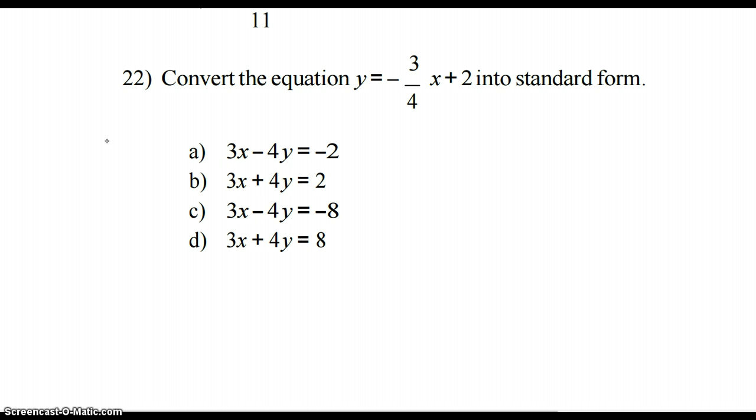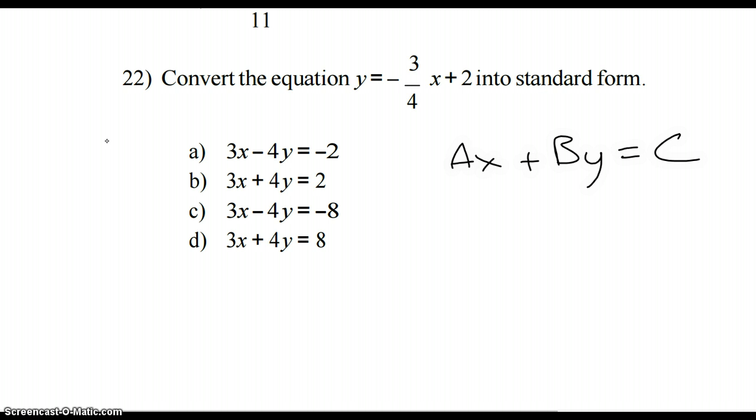Okay, standard form is our ax plus by equals c, where a, b, and c are all integers. Okay, and typically we don't like this a to be negative. We're going to want that to be positive. That's usually how it works. Some standard forms allow it. Looks like this one is positive for each answer. We probably won't have to worry about it, but we'll find out.